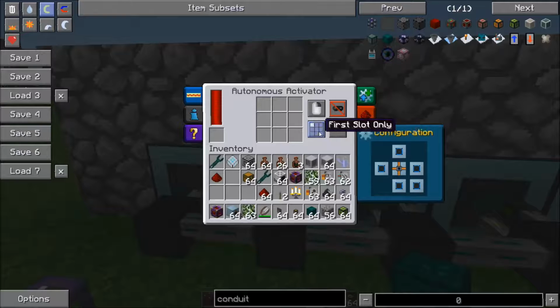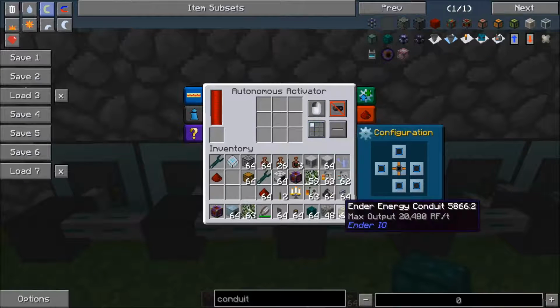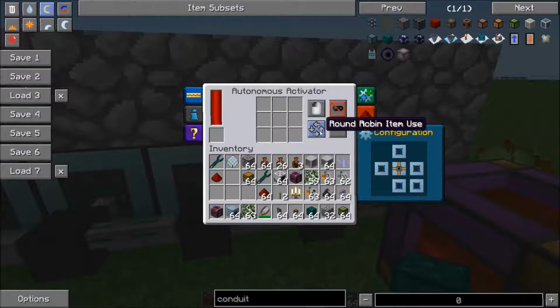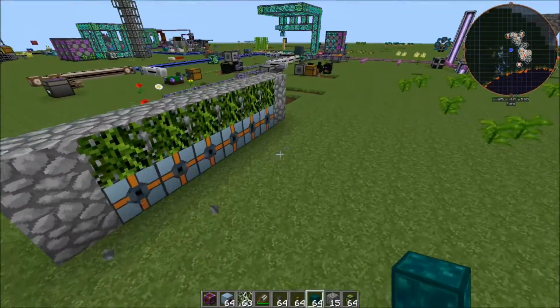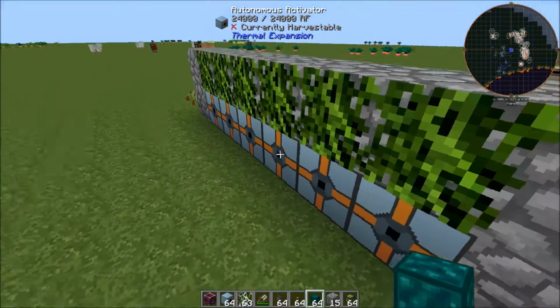So we'll set all of these up, first slot only, left click, first slot only, click, first slot only. And also another thing worth mentioning, your autonomous activators are not, oops, probably should have done that first, huh? Alright, so there we go. We've got all of these set now, and I guess, yeah, it already broke that because it didn't have shears.